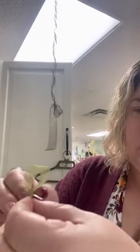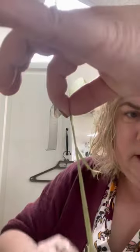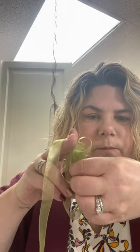So your loop is like that. And then you're taking your ribbon and coming back like this. Okay, and then you're just going to do the same thing. So top loop, I always make them a tiny bit bigger or the same size. Bottom loop. So all you're really doing is you're doing the top loop behind, the bottom loop behind. The top loop behind, I'm going to exaggerate it. The bottom loop behind, the top loop behind, bottom loop behind. All right, that's kind of what you're doing, and you're keeping them all in your little hand.